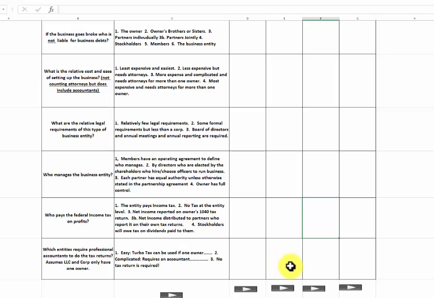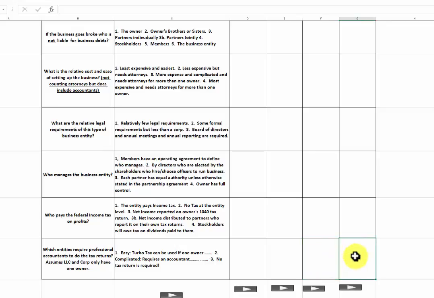As I've said before, after this class, you students will know whether you want to be an accountant or hire one. So corporation, again, is going to be the most complicated. You're going to want to hire an accountant for that. Single owner corporation, you're going to still want an accountant helping you.